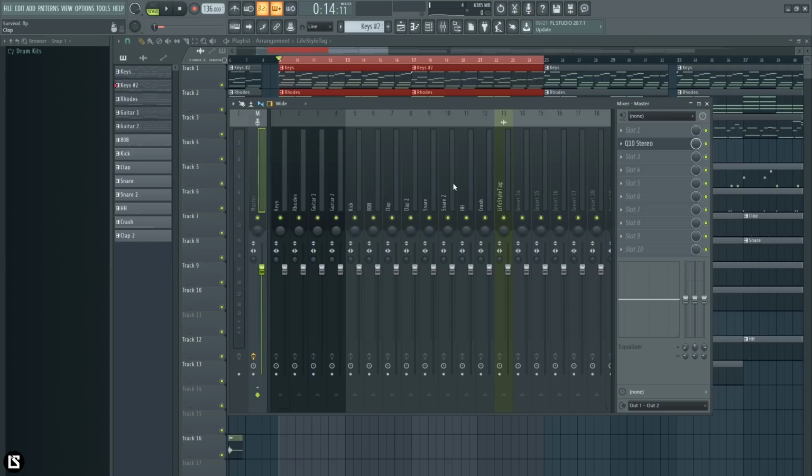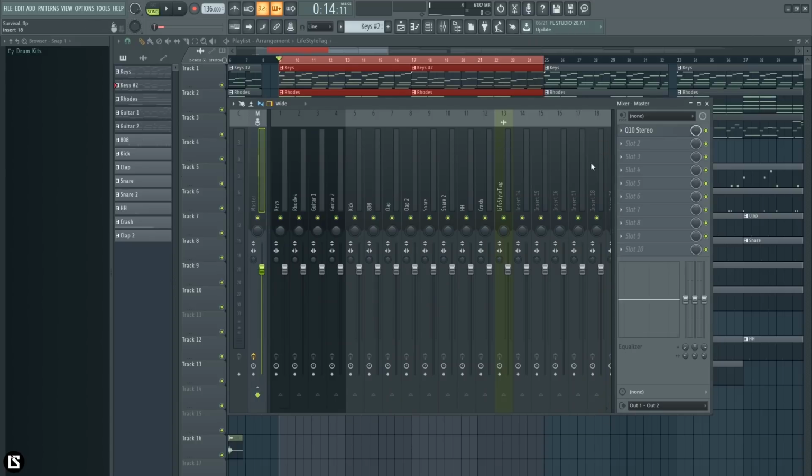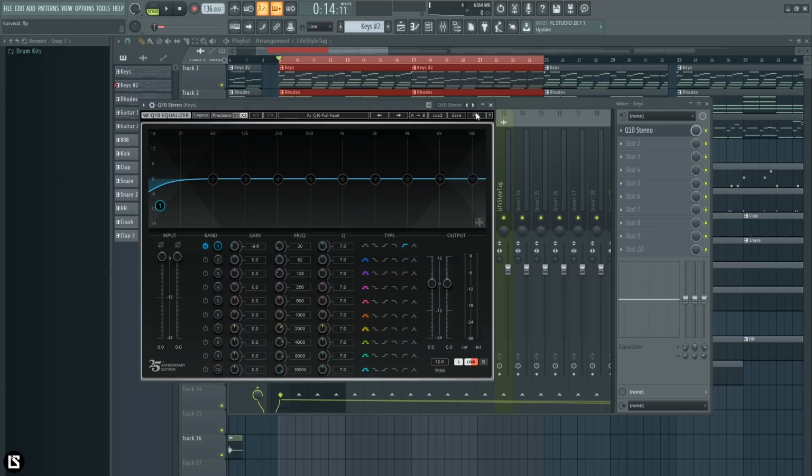So on the master track, since I have it open, I'm actually just going to do a low cut around 20 hertz. So let's go ahead and activate that. Let's go to about 20 hertz. I'm gonna roll off everything from 20 hertz and below on the master. And then from here, I'm actually just going to throw this on the keys since I'm gonna have it over here. And we'll just do like a full reset real quick so I have one to work with. I don't have to open it again.